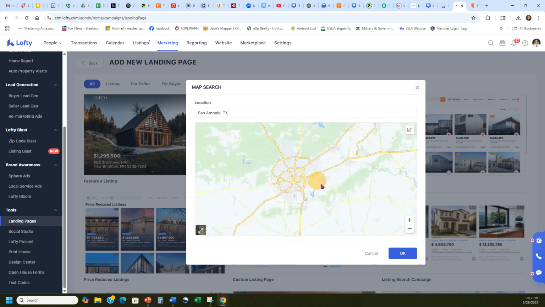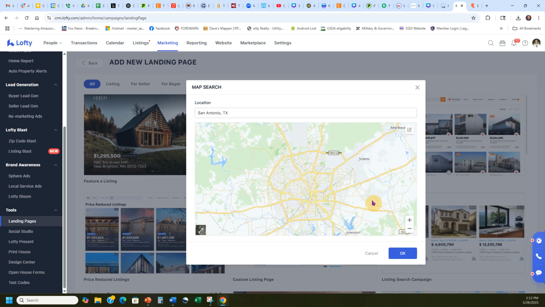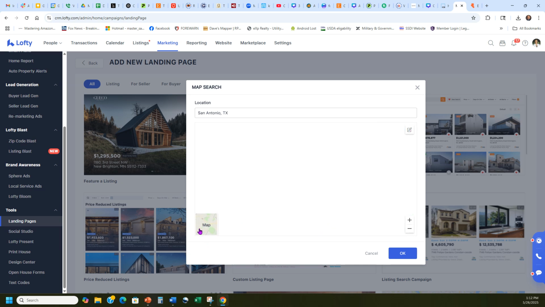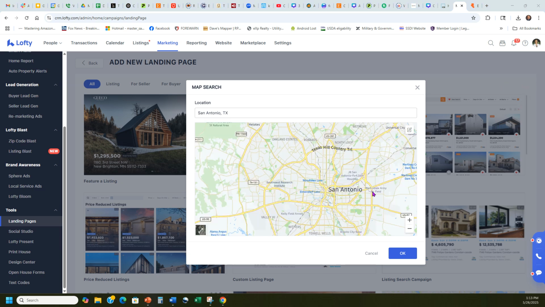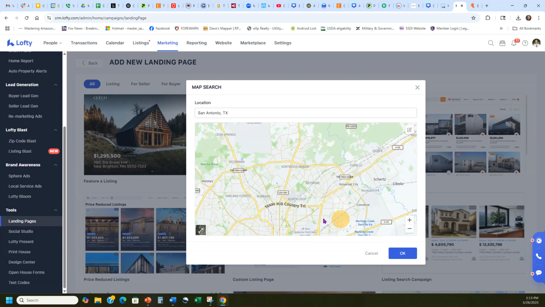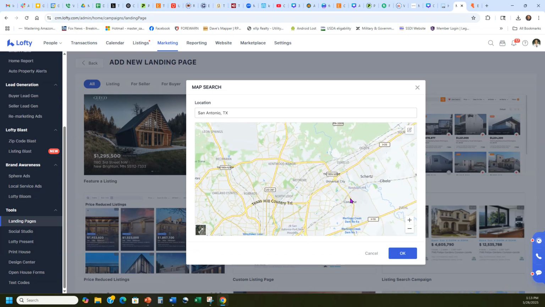So again, once you pick the map area you want, I'm just showing San Antonio, for example. Let's say I wanted to see the satellite view instead of the map view. Say I wanted to do in the Northeast near military bases, because I like to work with military. So then I'd wait for it to reset. And there we are, looking at San Antonio. Now let's say, like I mentioned, I wanted to do Northeast. Say this is my area.